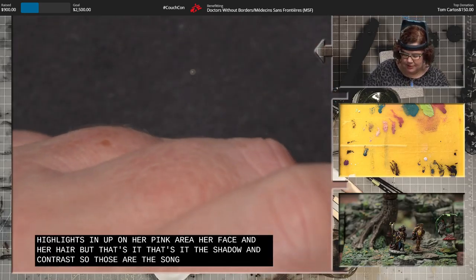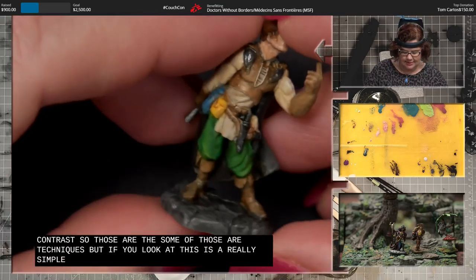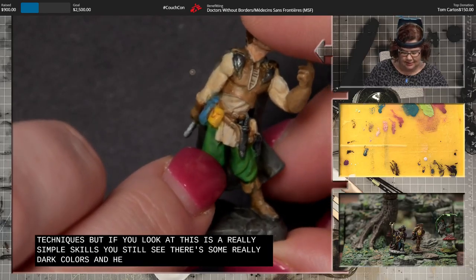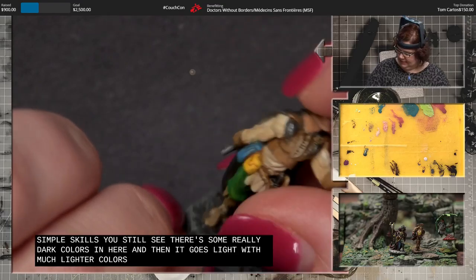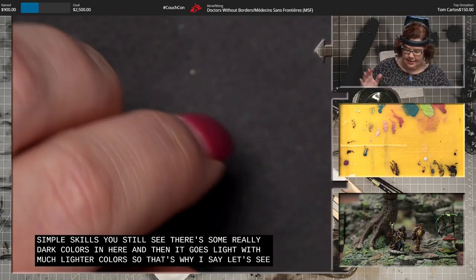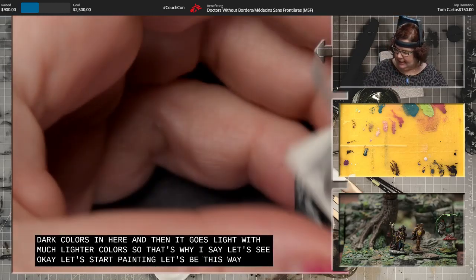So those are some of those higher techniques, but if you look at this as some really simple skills, you still see there's some really dark colors in here, and then it goes light with much lighter colors. So that's what I want to say. Okay, let's start painting. Let's paint this lady.